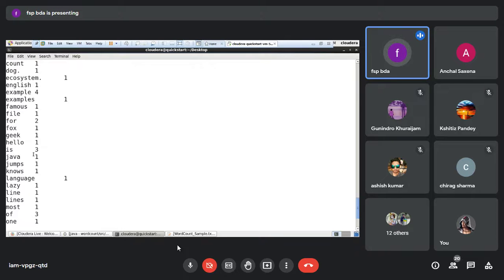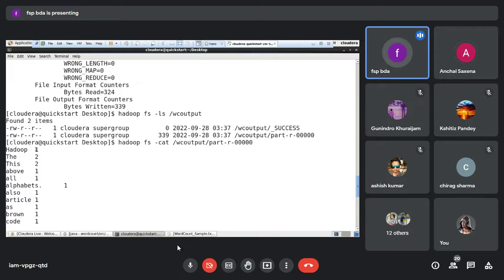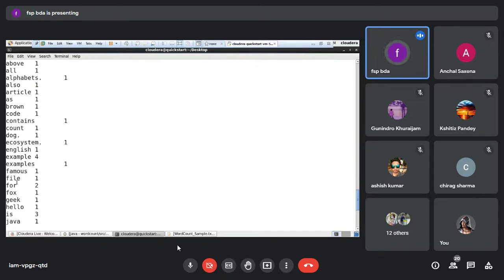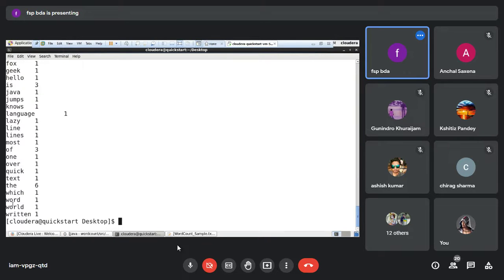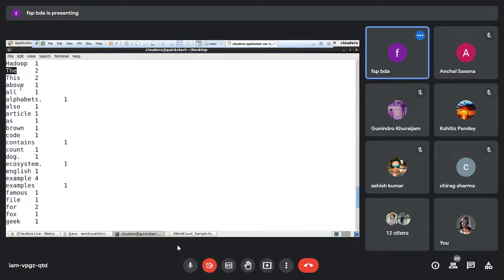It means every word is going through the mapping and then the reducing part. One more thing you have to notice here. See, if you have "the" with capital T and "the" with small t, see if somewhere you have it. Maybe this file does not contain it.